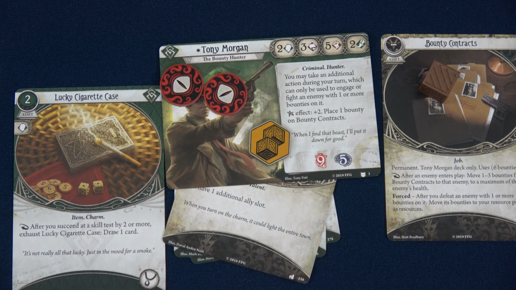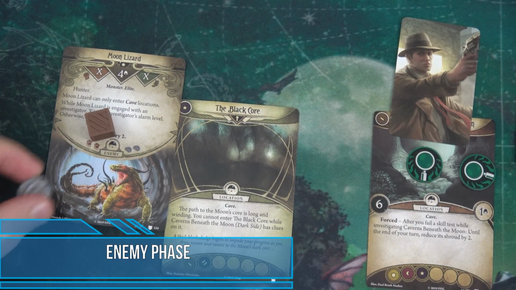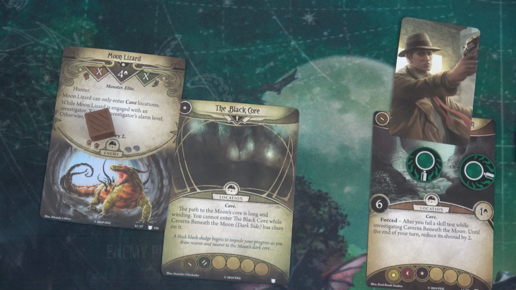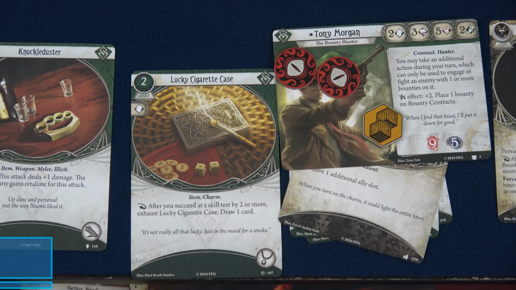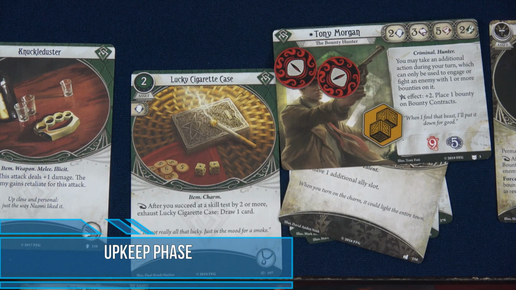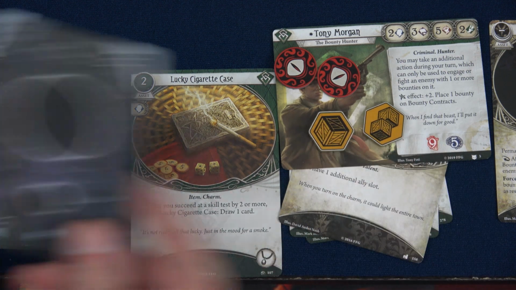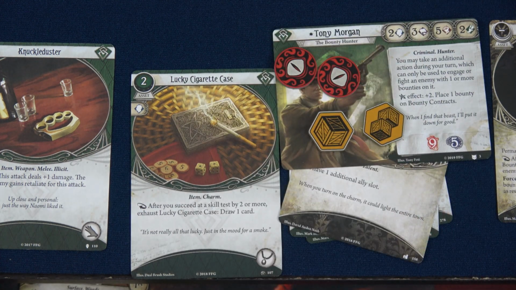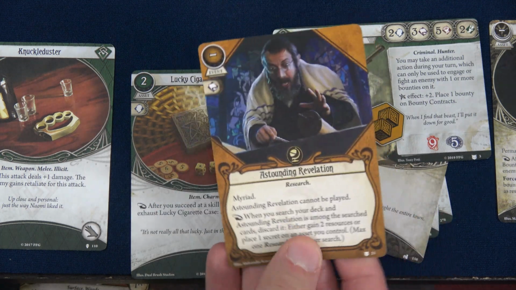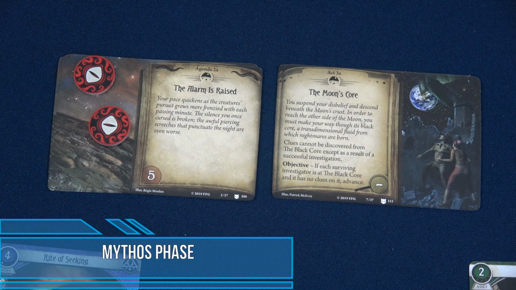We now have an enemy on the board. Let's go to the enemy phase. The only enemy out is this moon lizard. All it will do is unexhaust, and it's now going to hunt us in the caves. So right now that would just be Tony. We'll then each generate a resource. Luke will be at 2, and Tony will generate his third resource. We will refresh everything and draw cards. This is Tony's card. Tony has Sleight of Hand, and Luke has the Astounding Revelation. We can place Doom number 2 here, and now let's draw our encounter cards.